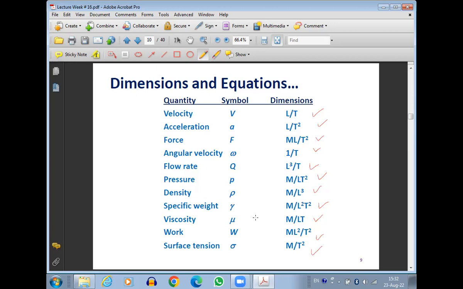But if that quantity is not there in the list, then it will not be provided to you in the exam. So at the back of the book, you have some formulas as well as some quantities and their dimensions provided. I will provide exactly those 3-4 pages to you. If a quantity is there in those pages, then its dimension is provided in the exam. If it is not there, then it will not be provided. As simple as that.